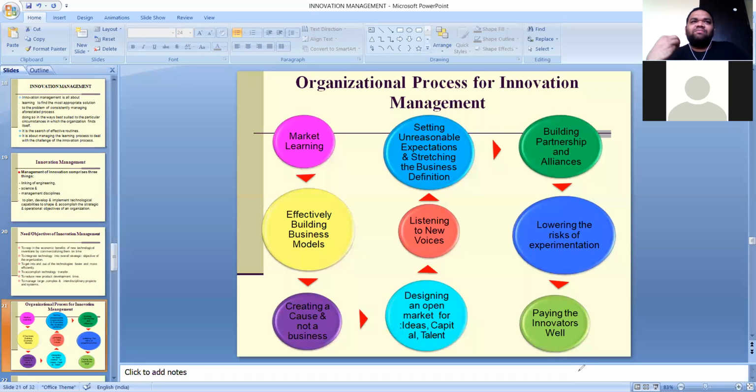Okay, if you have money, you may have 2 crores or 3 crores, but you can't start a business just by having money. You have to build an effective business model. What is involved in the business model? The first one is that a business model is a plan for the successful operation of a business.